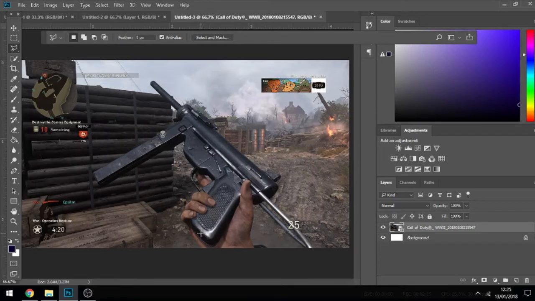We're going to make an outline on his hand and the gun. Just start cutting around it, and I'll fast forward this bit so you don't have to wait.